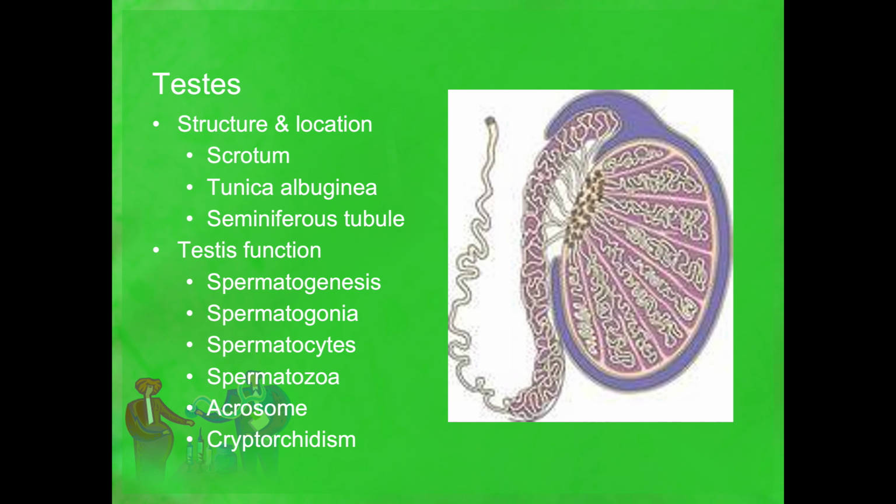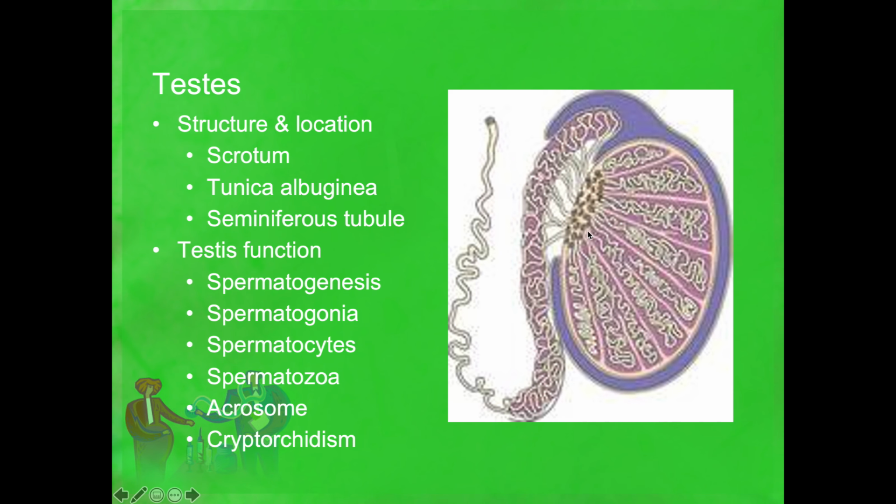All right, so let's go more into the testes themselves. I'm not necessarily concerned that you know all of these terms, but I'll go ahead and touch on a couple of them. So for males, there are two testes located on the opposite sides of the penis. They are housed within the scrotal sac, or the scrotum, which is the sac that sits underneath the penis. They are essential for reproduction. You must have working and intact testes in order to have reproduction.